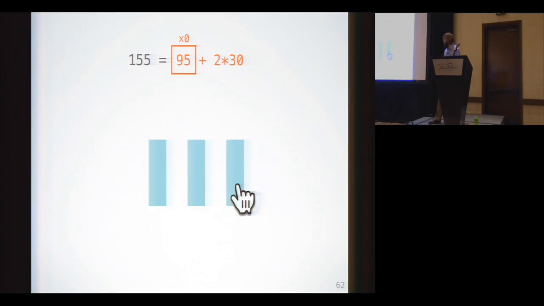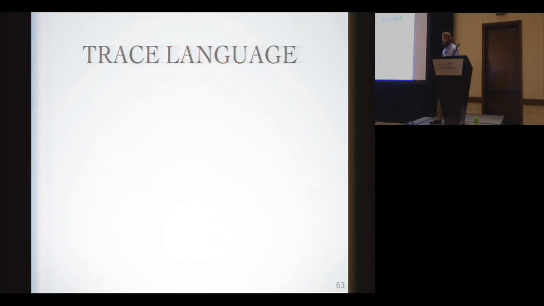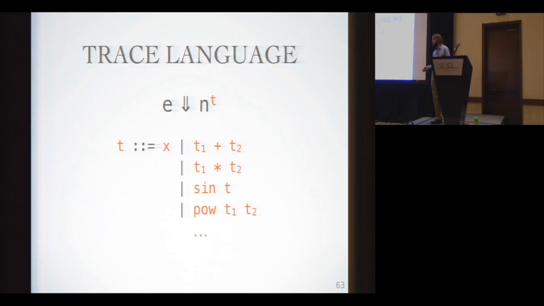Traces are turned into equations that we give to a solver. Let's look at what the solver needs to handle. Each number is tagged with a trace describing how that number was computed, and each trace is either a program literal in the AST, or it's a simple operation on traces, such as basic arithmetic or sine, pow, mod, etc. Thus, each trace is a side of the equation we want to solve when we want a new number in the output.